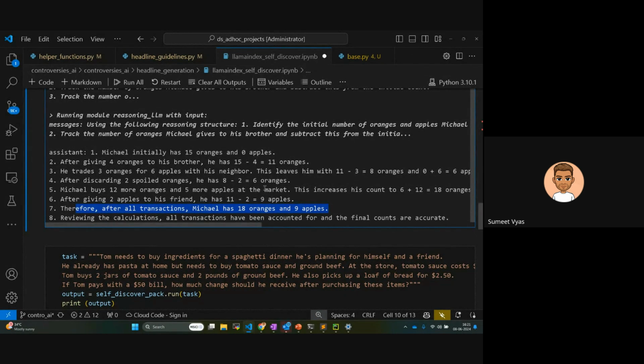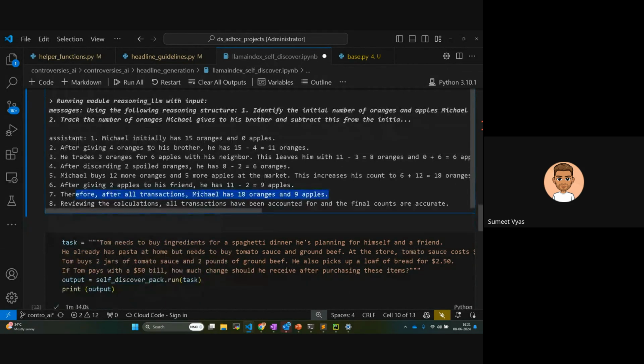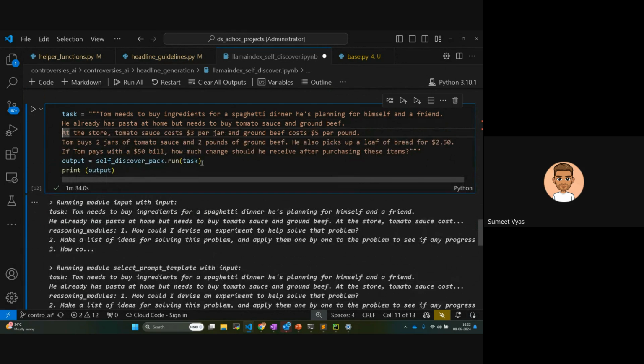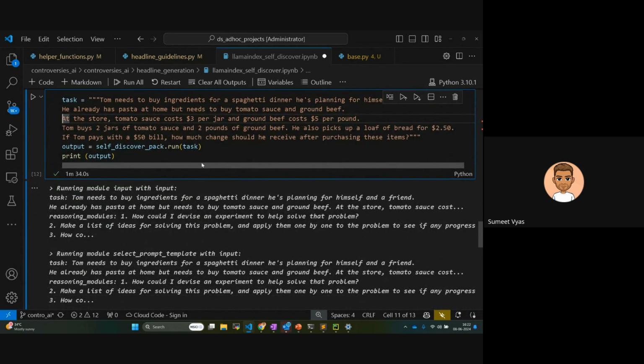Typically for reasoning tasks, we observed that this particular framework was much more consistent compared to the other COT frameworks which we experimented with internally. So this is again one more similar example, but I think you get the final idea. Ultimately, it is just asking more and more of the LLMs, but it is trying to solve one sub problem at a time. And apart from just trying to solve the problem, along the way it is also modifying the information that needs to be sent to the LLM.